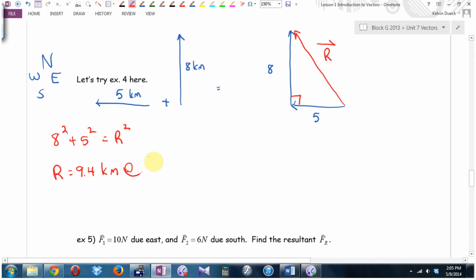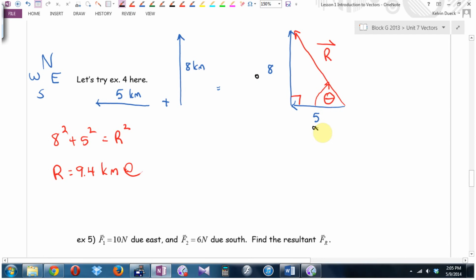How do I get the direction? The direction is where the vector is coming from. Look up. It's going to be that angle right there. How do I find that angle? Let's get tricky with it. See that angle that I want, Dane? Looking at that angle, that 8, opposite, adjacent, or hypotenuse? Sorry? Opposite? What about that 5?